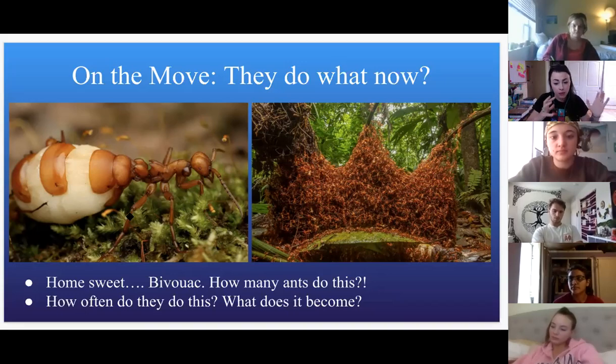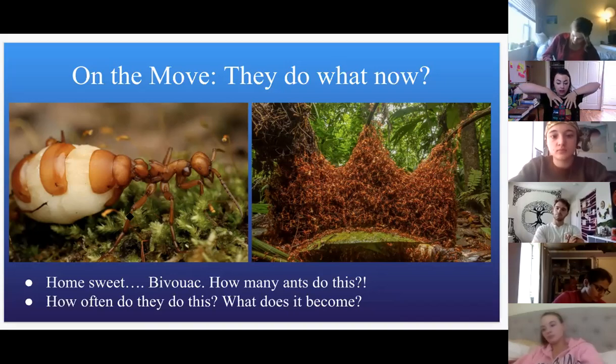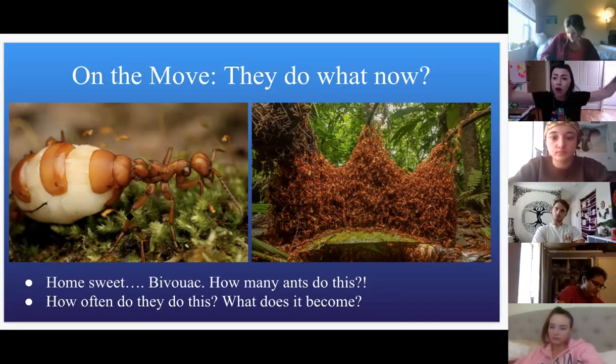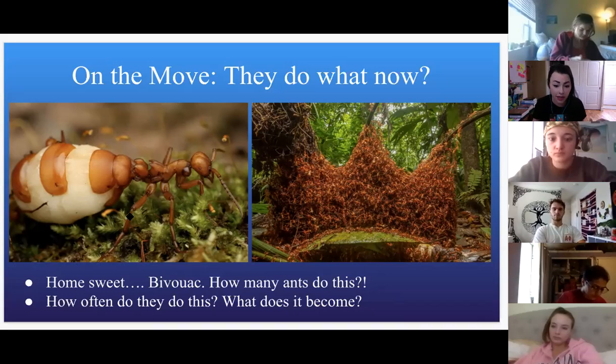So during the day, move, move, move. They find a new spot that's safe. They dissolve this bivouac and they spread out in this enormous fan, strip all the life out of the place, and then they come back together at night. And there's always a few that are protecting the queen. They usually find a log or something that they can nestle her into. Then at night, they send out a couple scouts. Scouts are like, all right, what's our next step gonna be? I've done some recon, okay. And in the morning they rebuild and they do it again.